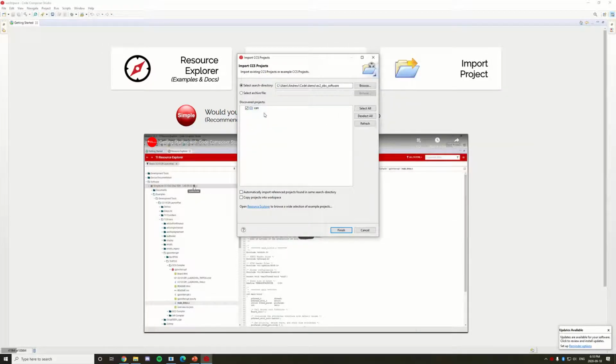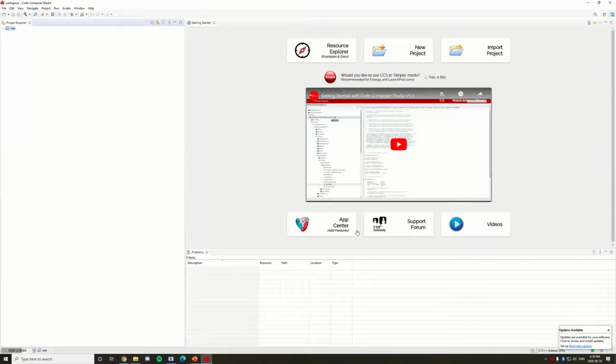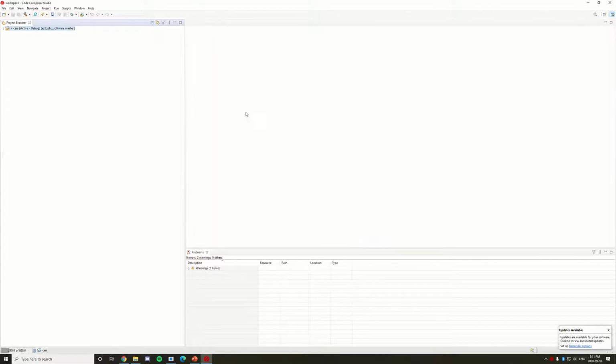And then it will find this thing called can. It's called can as a legacy thing. Maybe we'll try to change that later. Just hit finish. So you can see, we can just go ahead and kill this getting started thing. Now we have the onboard computer software all ready to go with CSP all populated. So this is connected to the Git repository for CSP, and same with services. So it's nice to not have to worry about those so much.